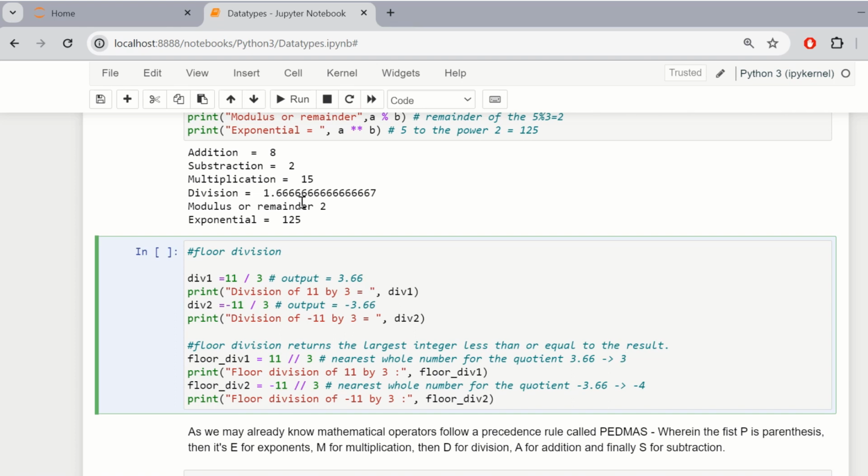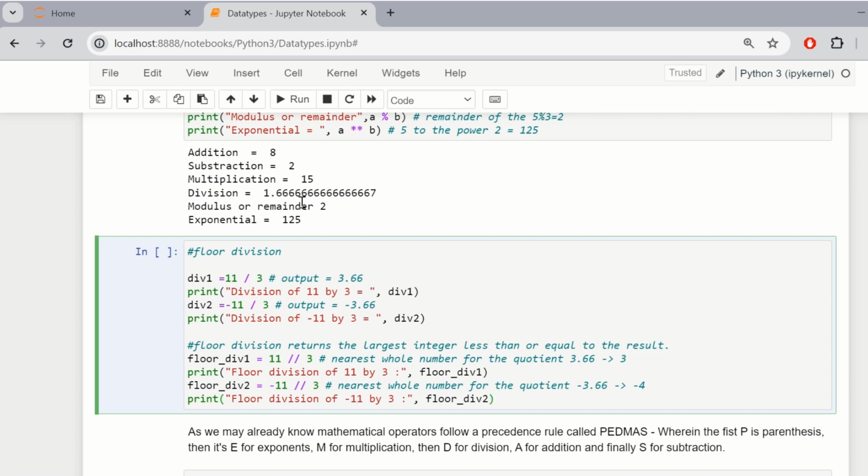Whereas when we do it for minus 11 divided by 3, the nearest whole number for this quotient, that is minus 3.66, is going to be minus 4. As we know, the largest integer which is less than minus 3.66 is not going to be minus 3, but it is going to be minus 4. So the floor division for minus 11 by 3 is going to be minus 4.